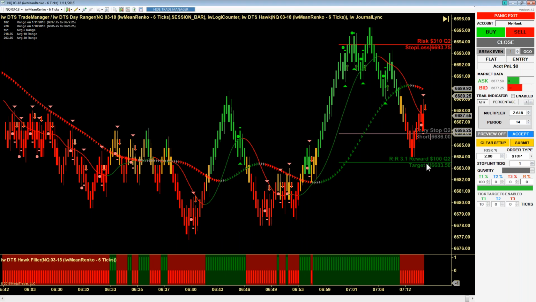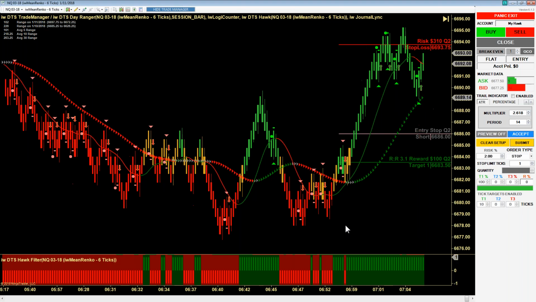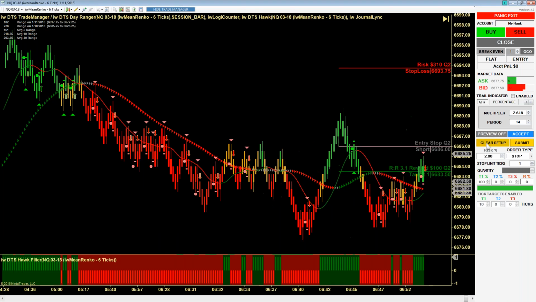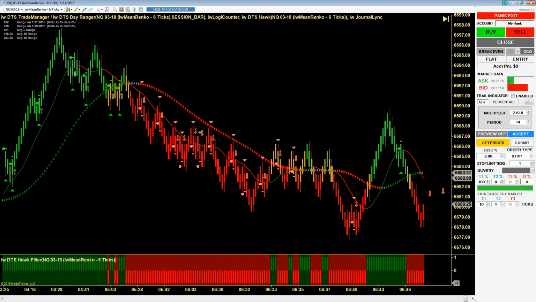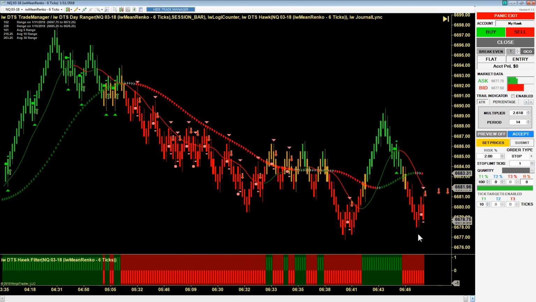Or actually, I do give up all my profit target before I even get entry. So in this case, I would take the earlier entry. If it was a signal like this, for the sake of a couple of ticks, I would take it below the low.